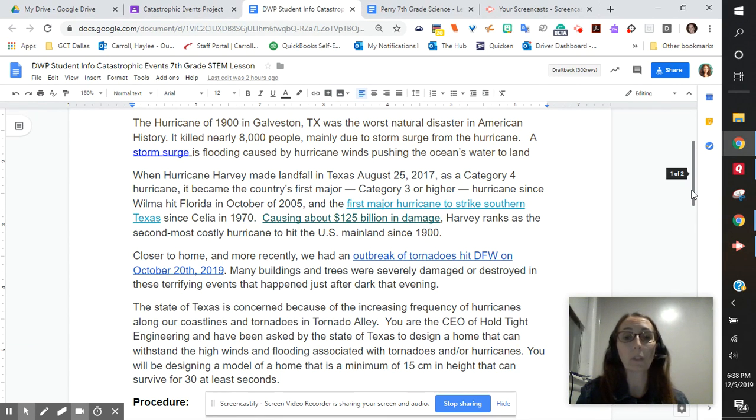It was the country's first major Category 3 or higher hurricane since Wilma hit Florida in 2005. And it's the first major hurricane to strike southern Texas since Celia in 1970. That was before me. So Harvey caused about $125 billion in damage and ranks as the second most costly hurricane to hit the U.S. mainland since 1900.